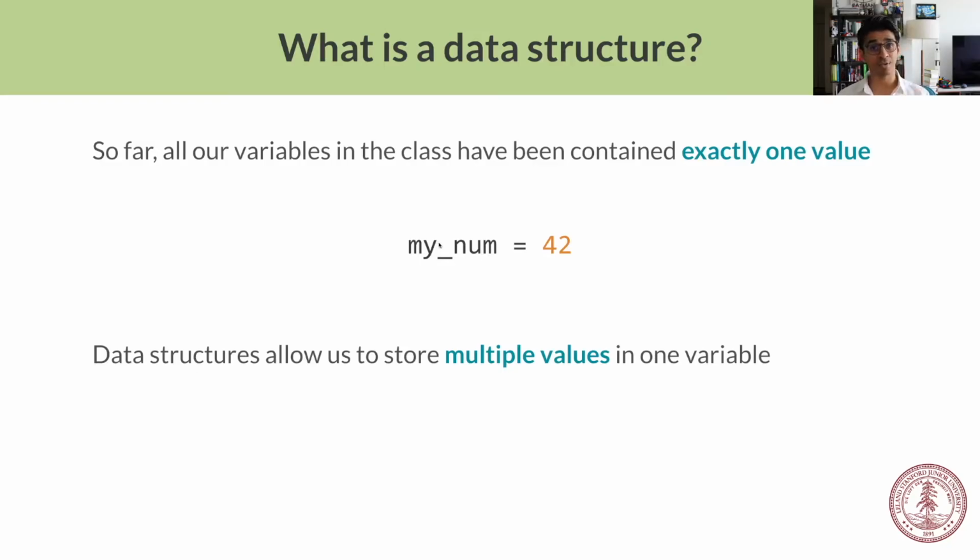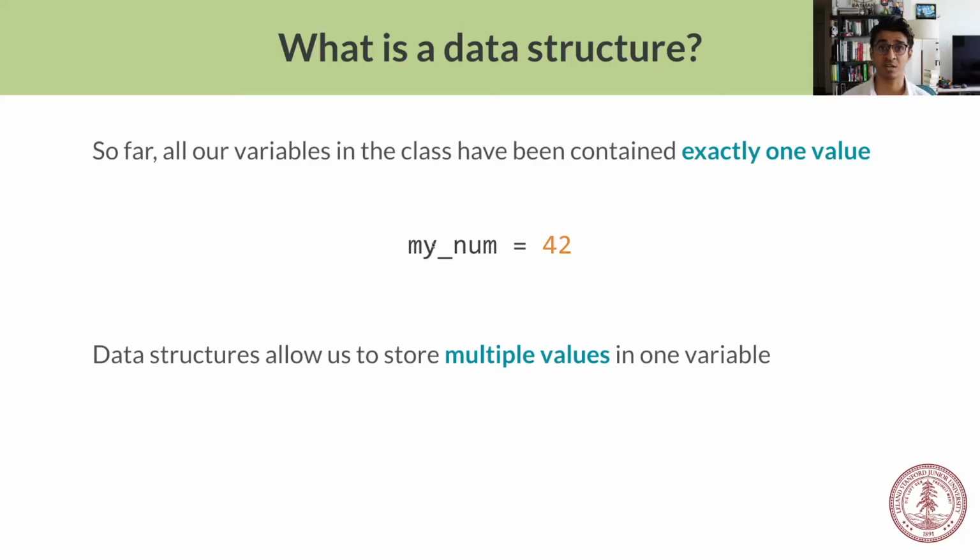I think in general, this is a reasonable assumption to start to make about variables because it's how we reason about our programs in our head. We have one number or one piece of text or one boolean. But as we saw back when we were writing the add two numbers, add three numbers, add four numbers functions, there is a limitation there. And that limitation is that you need to have as many variables as you have values.